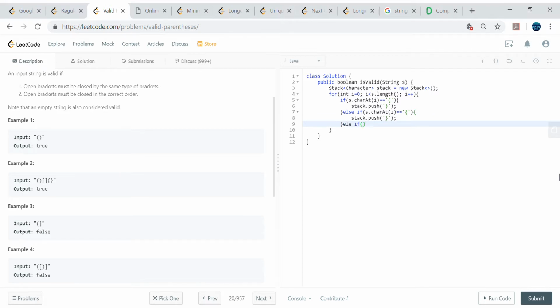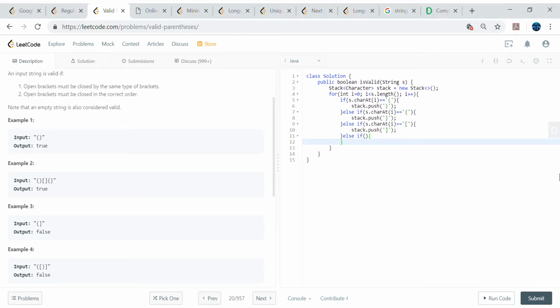Else if let's say s.charAt(i) is having the opening square bracket, then stack dot push the closing bracket.